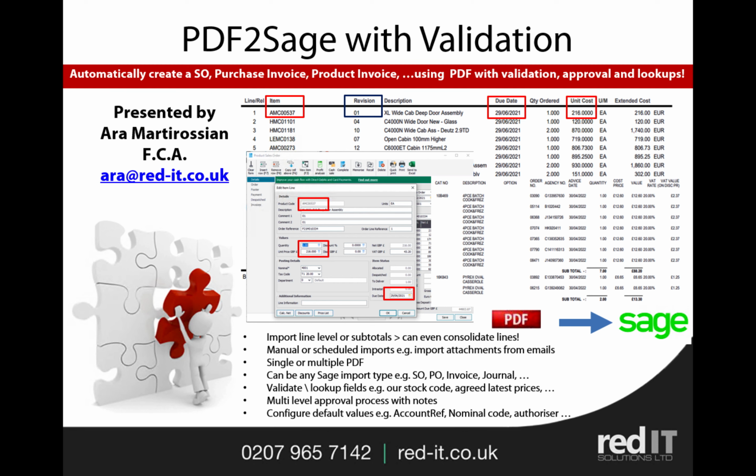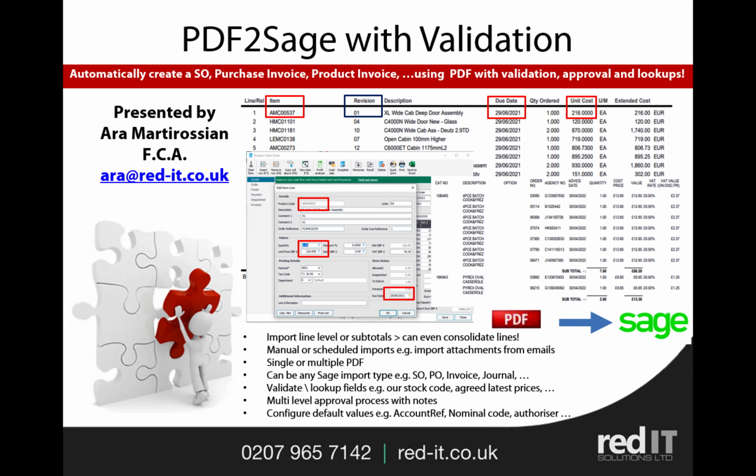My name's Ara Martirossian. I'm going to show you how PDF2Sage works with validation. So why PDF2Sage? Well, most business documents are transmitted nowadays as a PDF attachment. The problem with that is that most accounting systems don't allow you to import directly from PDF. What PDF2Sage allows you to do is to read the PDF and then do something with it automatically.